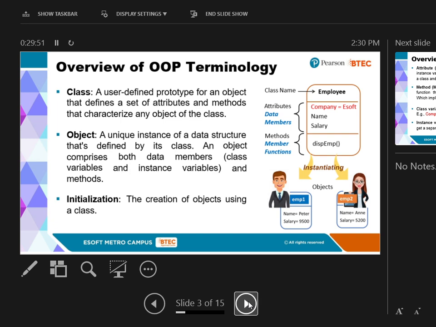Just variables and methods, classes for attributes. Any other questions? This is clear. This is clear. Yes or no? Girls? Yes. Boys? Clear? Make it clear and come.